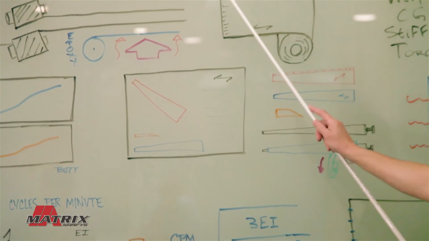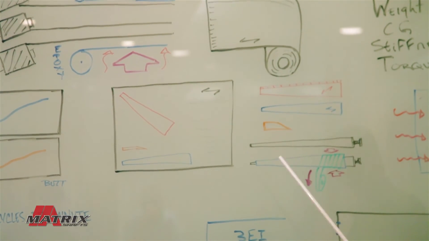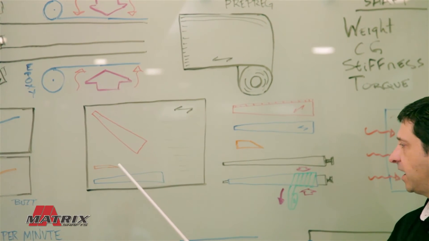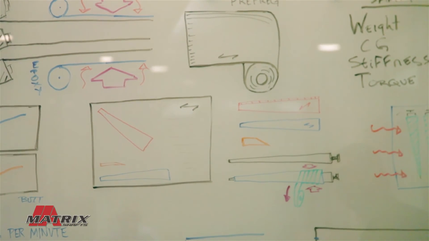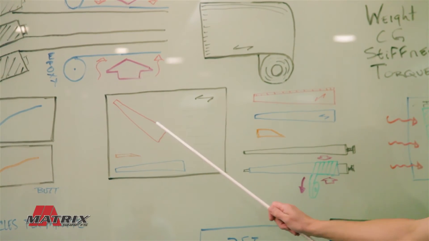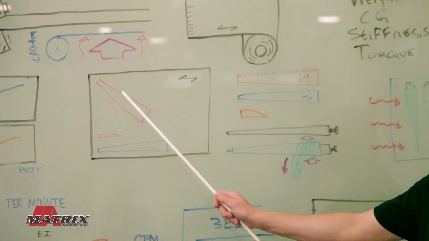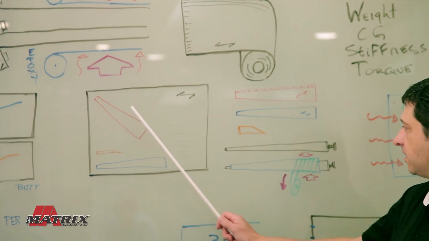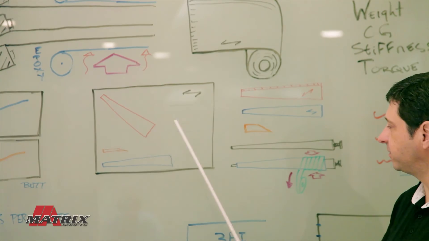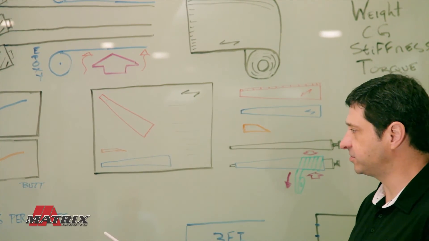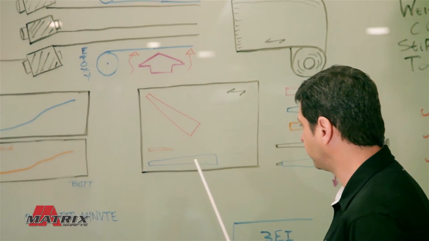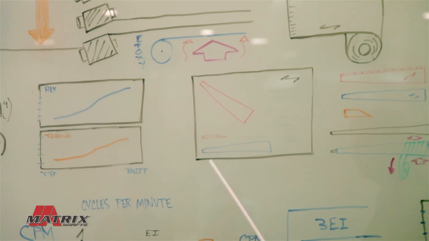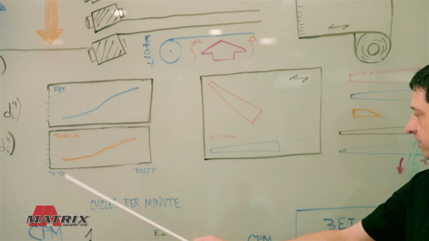Now you use your prepreg with all your fibers running in one direction. You have a number of different plies, and they will be oriented in different directions to change the fiber direction. This ply here would give you 45-degree fibers, which you would use to influence torque. These other flags here have longitudinal fibers, which you would use to influence flex.